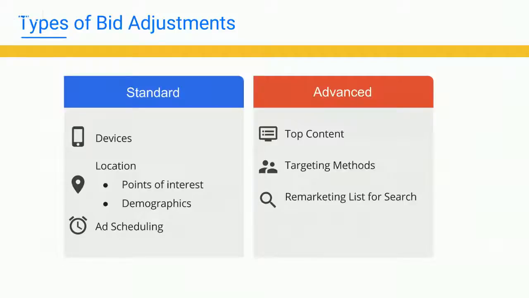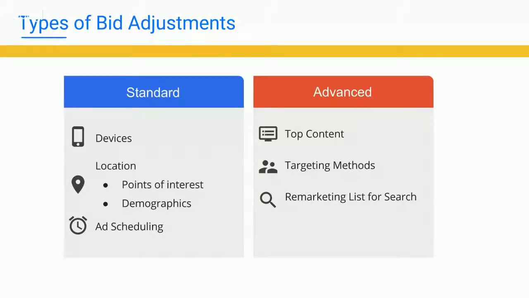We don't have a hard date yet, but they will be introducing bid adjustments across all accounts for tablet computers and desktop computers also. So some of you, if you go in your account right now, may not see that option available just yet, but that will be coming to accounts shortly, so you'll have full control over your devices. So not just mobile, but also desktop and tablet, if you're finding stronger performance on any of those as well.